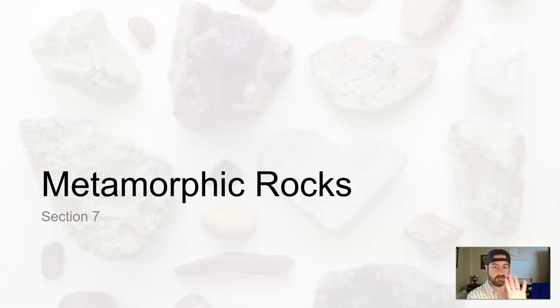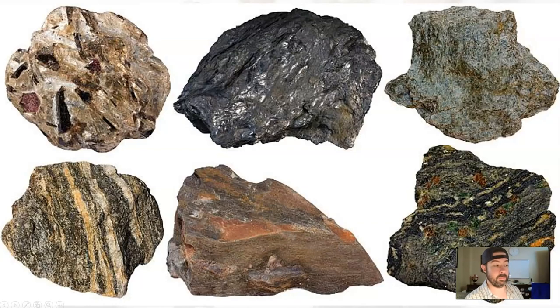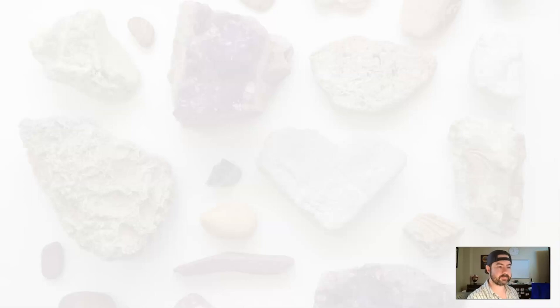Metamorphic rocks. If we're looking at igneous rocks, volcanic activity or magmatic activity, that's what they tell us. Sedimentary rocks tell us weathering, erosion, possibly depositional environments, and that oceans might have been in certain locations. And then we get into metamorphic rocks. These are my favorite to look at, my favorite to find. They're just weird looking. I like them. I'm weird.